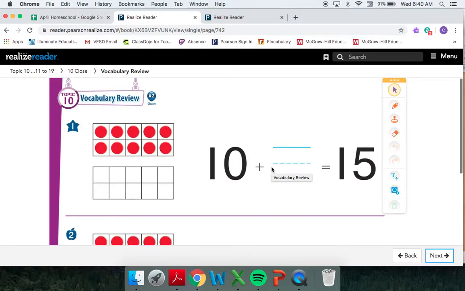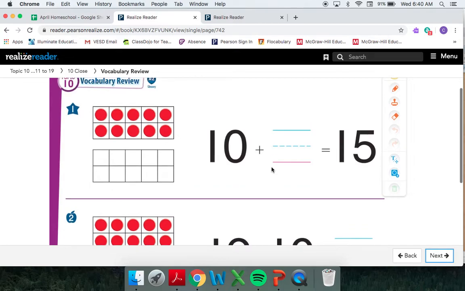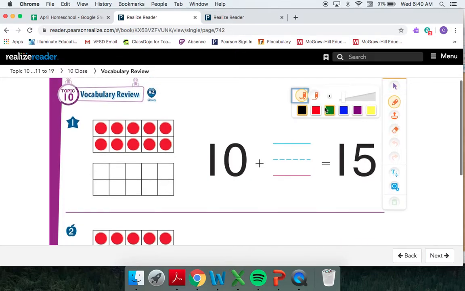this is our vocabulary review, so it's going to use problems to kind of discuss words that we talked about during this unit. So in this first problem, they're looking for a way to make 15. So you're going to have the students draw counters inside of their 10 frames. So this is a 10 frame because it holds 10 units in it, and the students are going to know that this is 10. Every student in our classroom should know that.